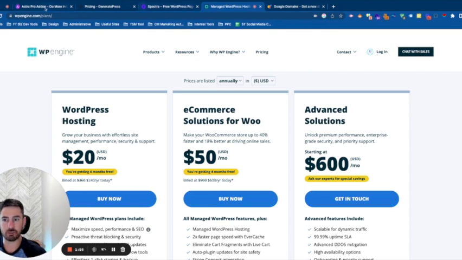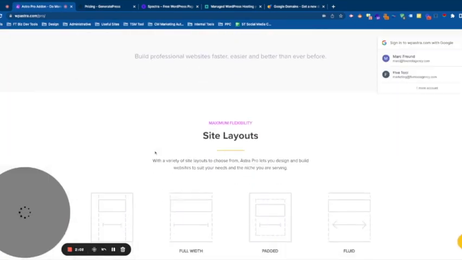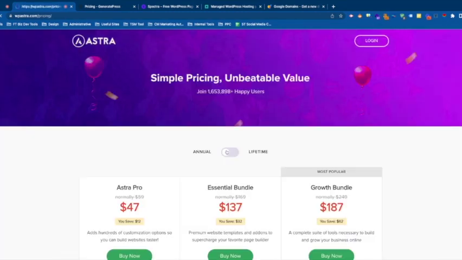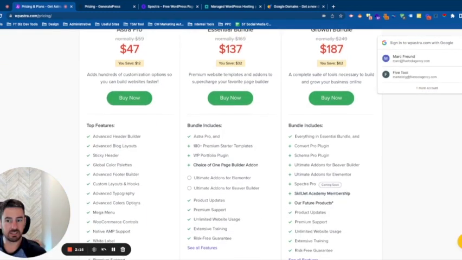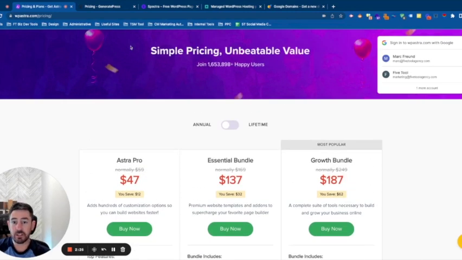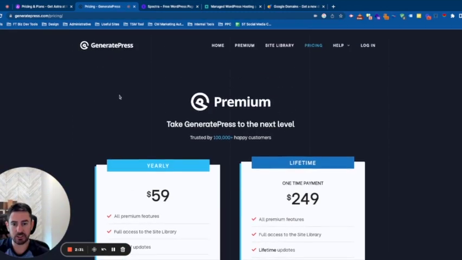Then we're going to get a theme. I would say go with something like Astra or GeneratePress. They're going to scale decently whenever you're ready to scale up. You could go with the pro version. I think it's like $50 or something like that. Let's see what it is. Buying it now is going to be $47, right? So that's going to give you headers, mega menus, lots of different customization that you can do to your content. The other thing to consider is GeneratePress, which I think is like $60 right here.